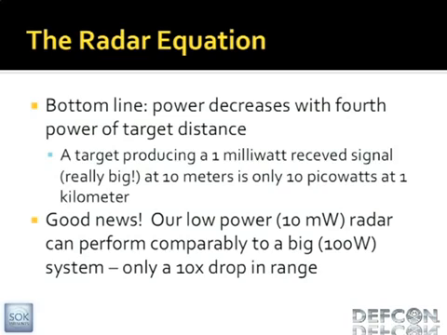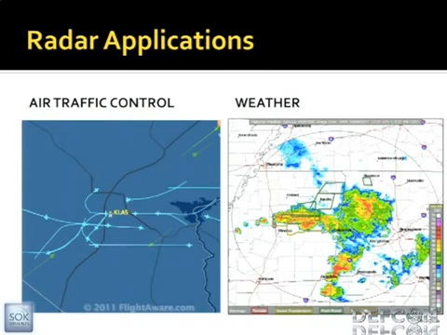So where is radar used in general? It's pretty much used for anything. I'll go over a couple applications. Air traffic control is a really big one. They use it for en route tracking. This is actually a picture from a website you can go to to track flights live. It's kind of neat. This is Las Vegas a couple days ago.